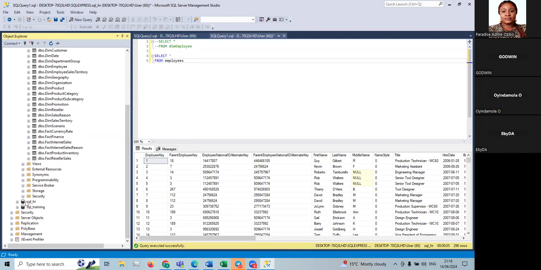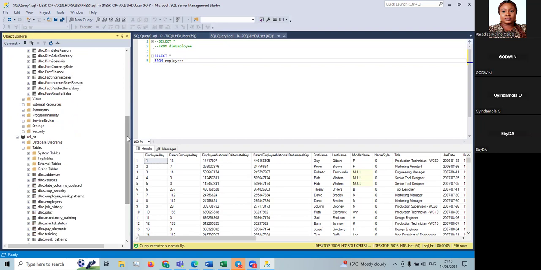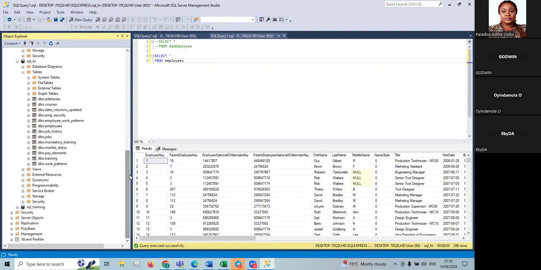Now, to be sure that I'm doing the right thing, let me see how this is named within that database. And that's something that we will touch on pretty soon. That is called literals. So the way you name your fields in the database, when you are calling them, you must spell them the exact same way. If you don't, you would generate errors. So you would see that when I remove the S from here, it created an error.